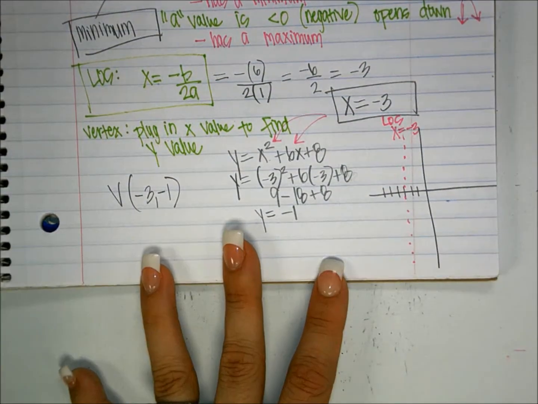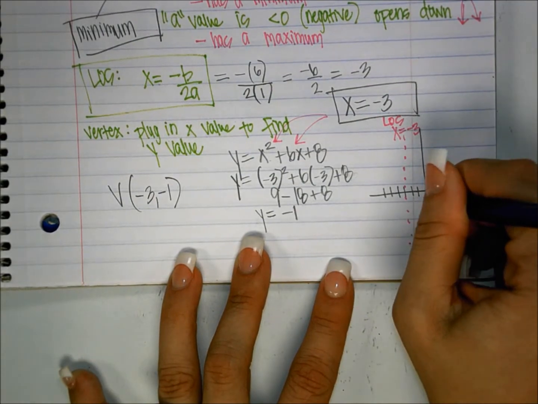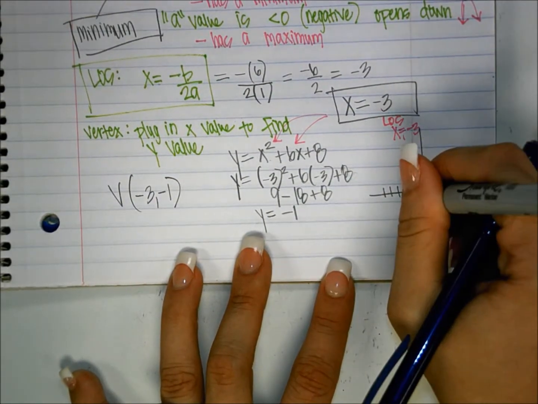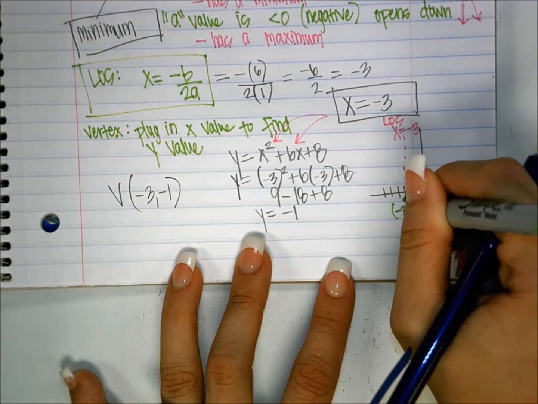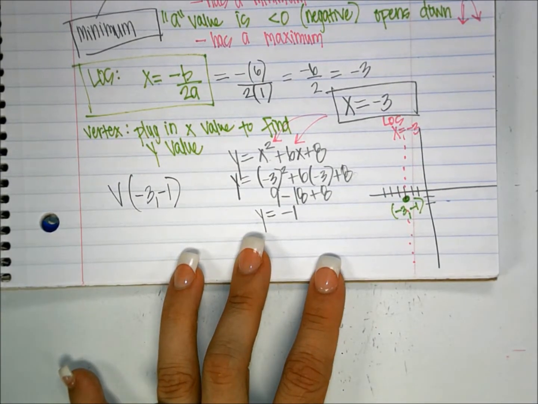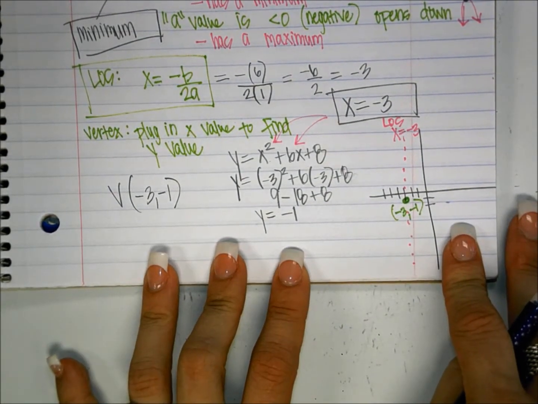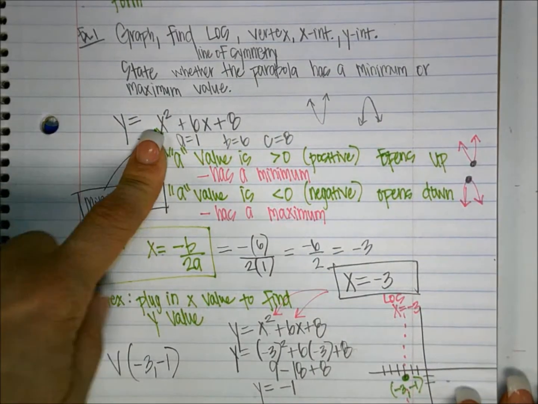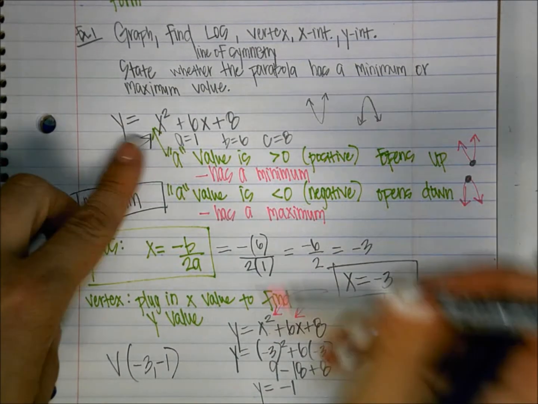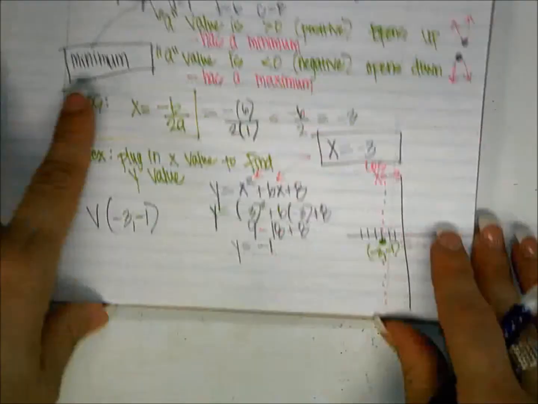Then let's draw a point. I want you to put a point at your vertex. So over negative 3, down 1. This is your vertex at negative 3, comma, negative 1. Now, I know that my parabola is going to be opening which direction, up or down? Up, because my a value is positive. What is the a value here? It was a 1. Remember, there's a 1 in front. So since my a value is positive, I know it's going to be opening up.